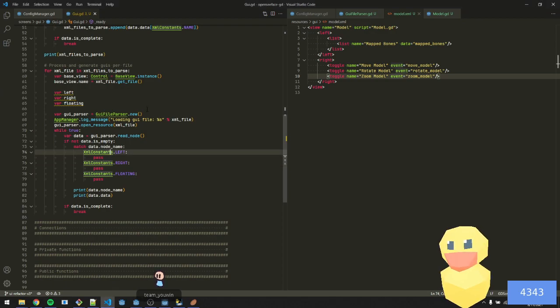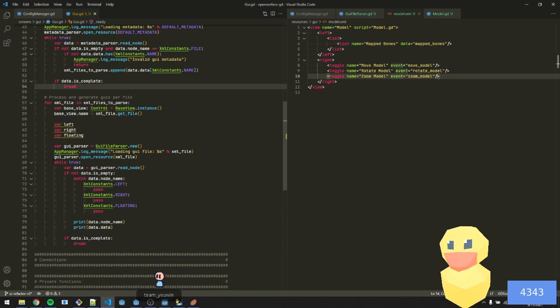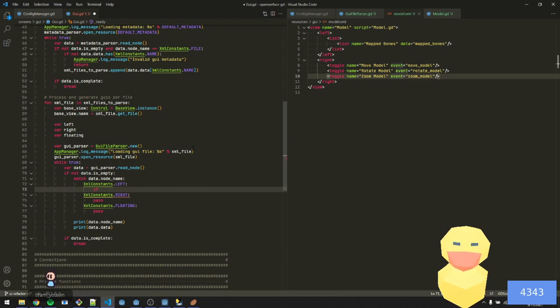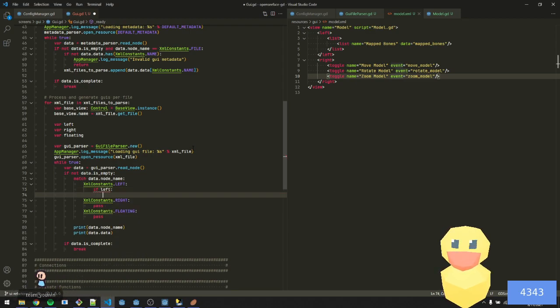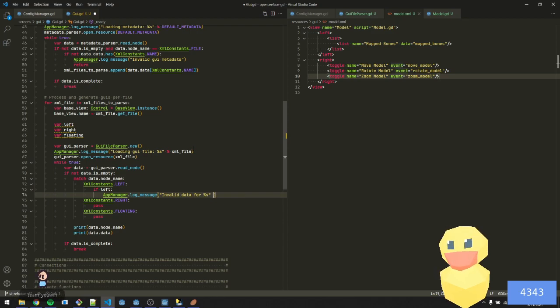Alright, so don't need to look at this anymore. I know this is correct. Now we're looking at if it's left. If left, then we want to do an app manager log message: invalid data for whatever this is, which is XML file.